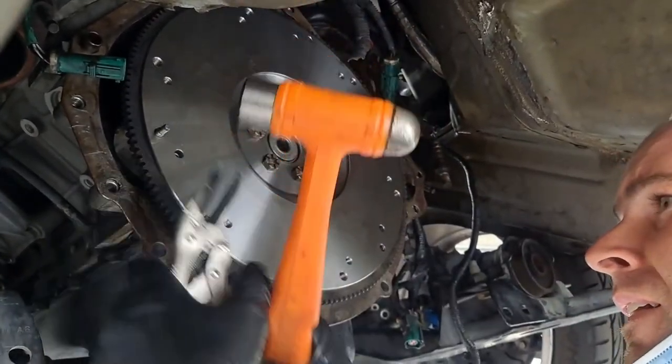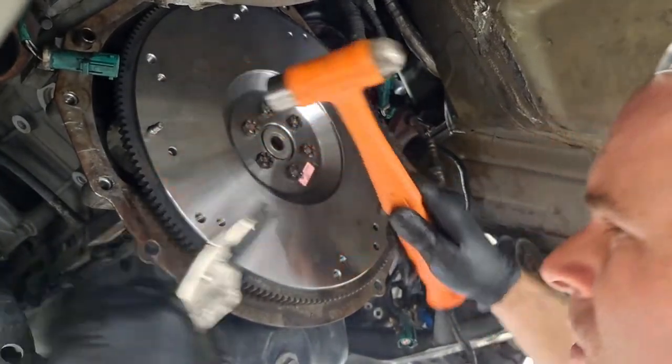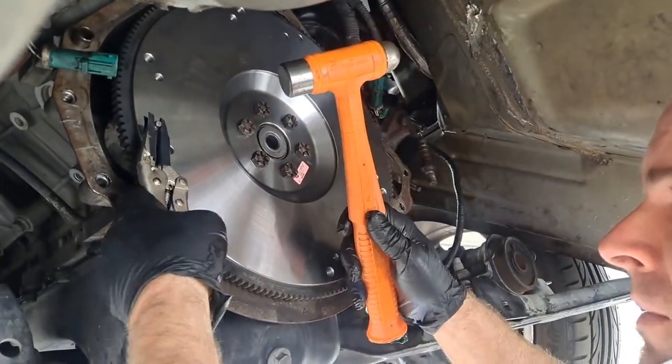It's coming loose though, no? Touch it? Ooh, that makes a lot of noise. That's a pain in the butt.